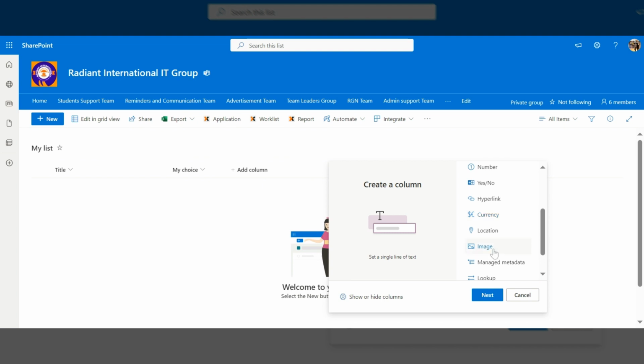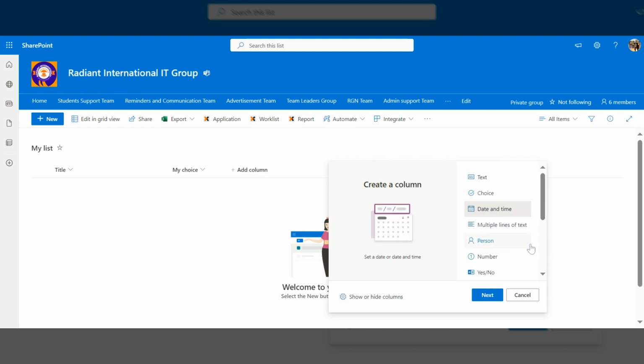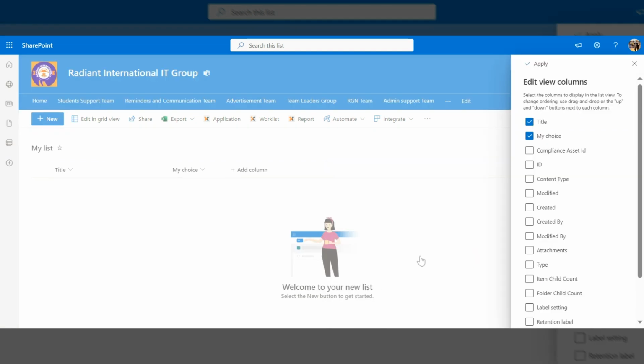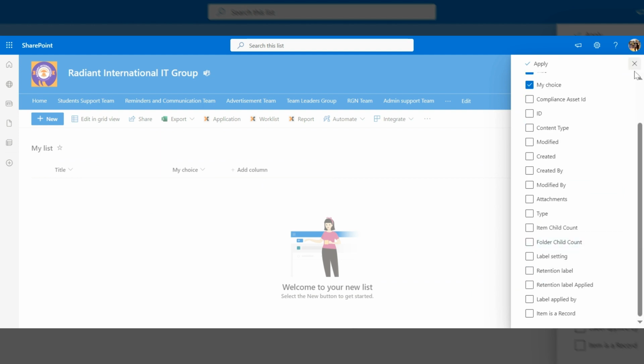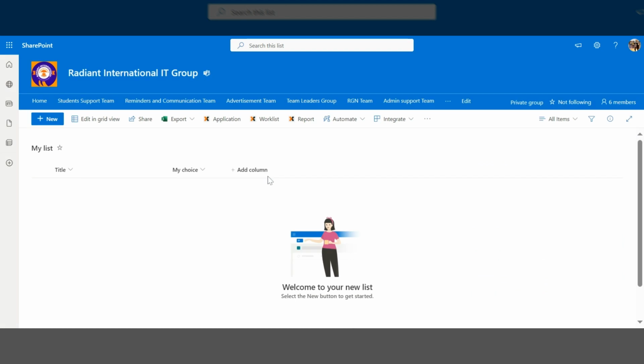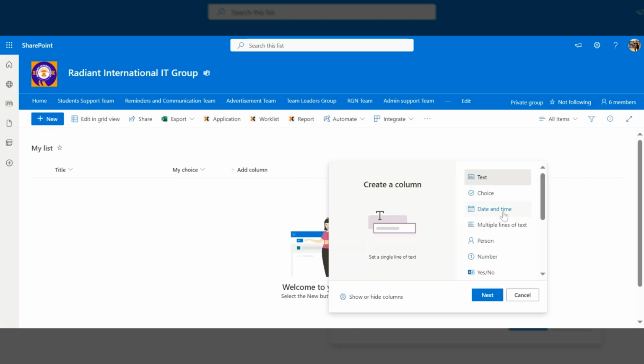If we add the location or image, we can do anything. But for now, let's go ahead and do date. You can see on the left side that it gives us the date sign. In fact, if we press this one, we find a bunch of information about how we can add and what we can include in this column. But for now, as I said, let's go ahead and do date. Then it gives us this.